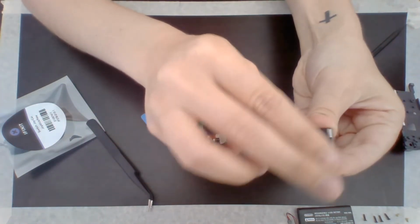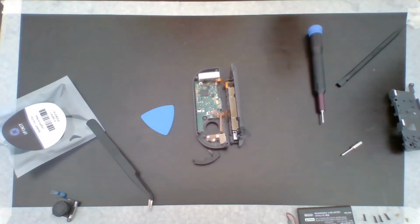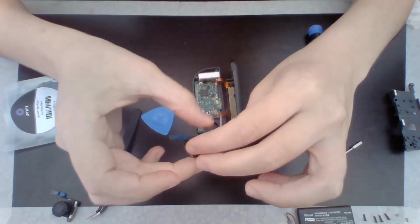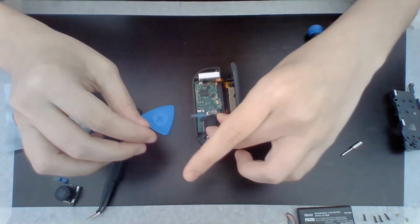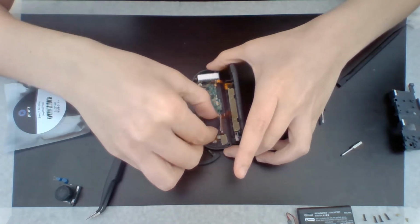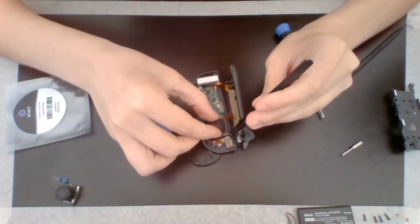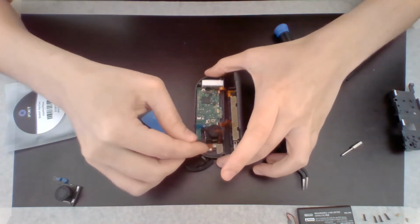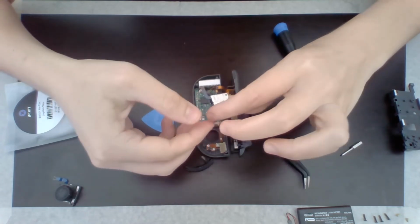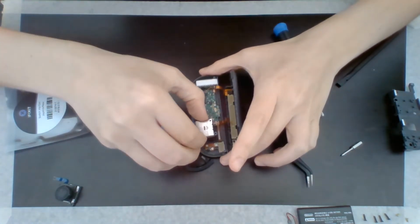Okay, so this is the old Joy-Con, the one that was drifting. So I'll put that off to the side. Now we have to reassemble it. So I have my new joystick right here. And we just go ahead. Oh, well, don't just drop it on things. We're going to go ahead and reline up the screws. It would probably be helpful if I actually put the Joy-Con in the right way. Not the Joy-Con, the Switch.